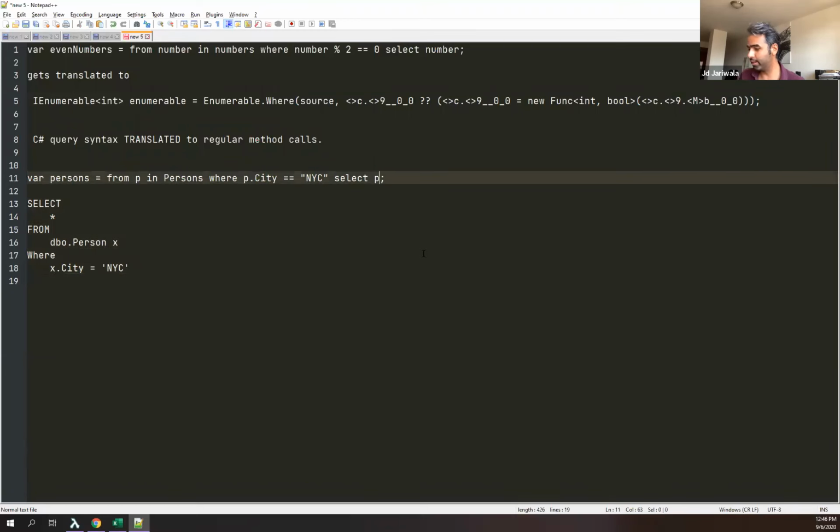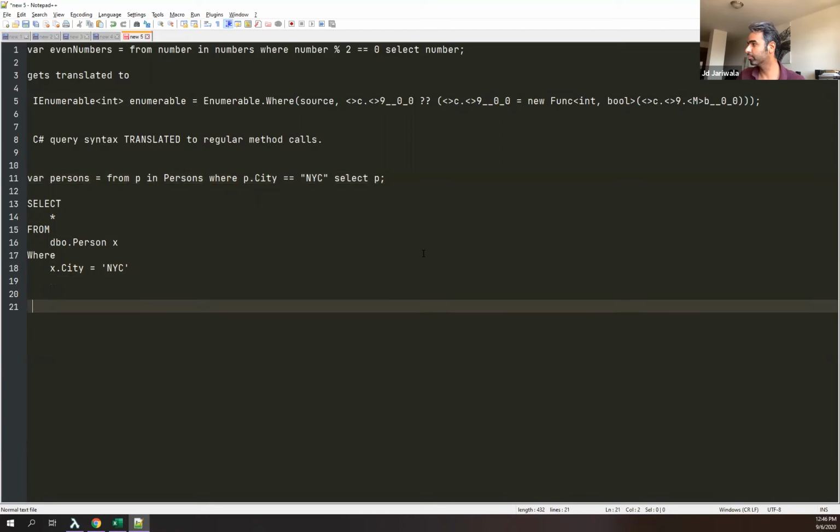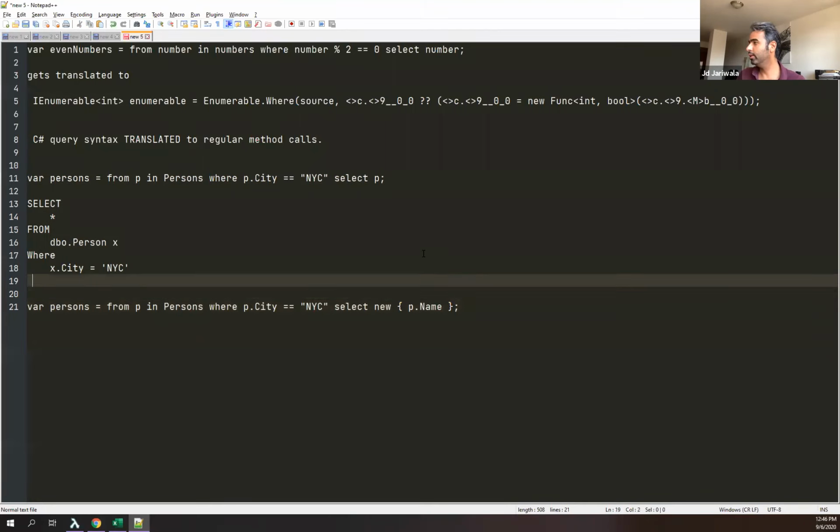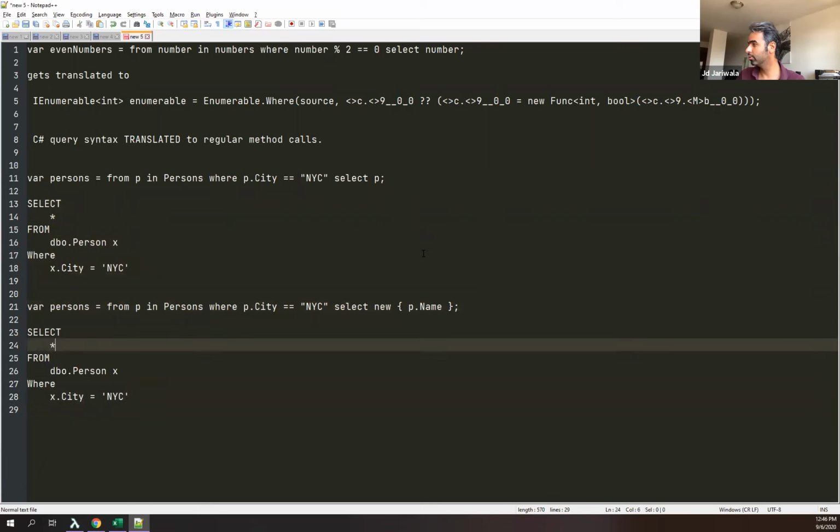So let's say if you said here, right, it will translate that into a query that says I just need one value, so I'm just going to select only one column.